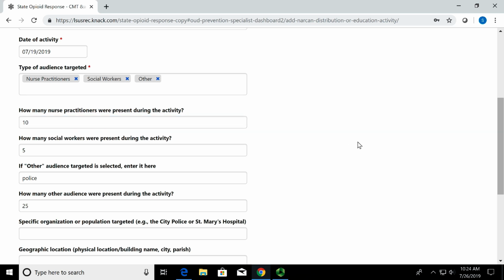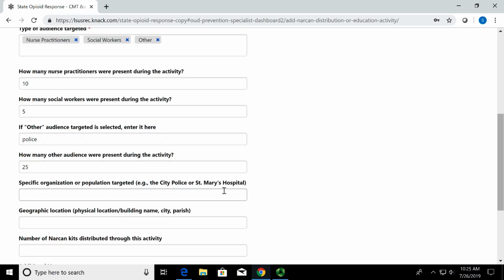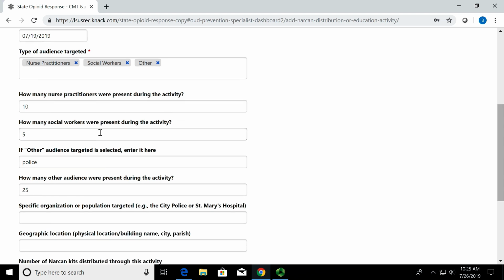This is information that can be useful to both your LGE and to the Office of Behavioral Health to understand the scope of what you're doing and the impacts that you're having. So how many individuals are being impacted across groups is an important piece of information they can use for their decision making. Okay, so now we've got that piece figured out.